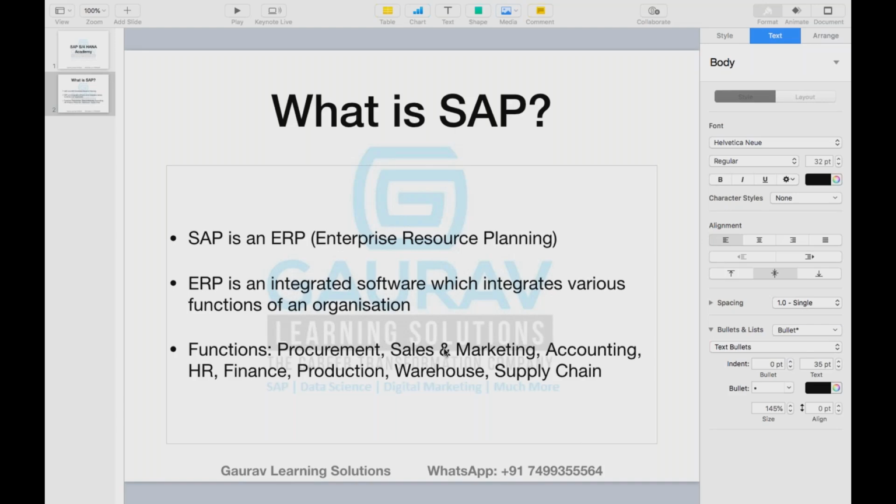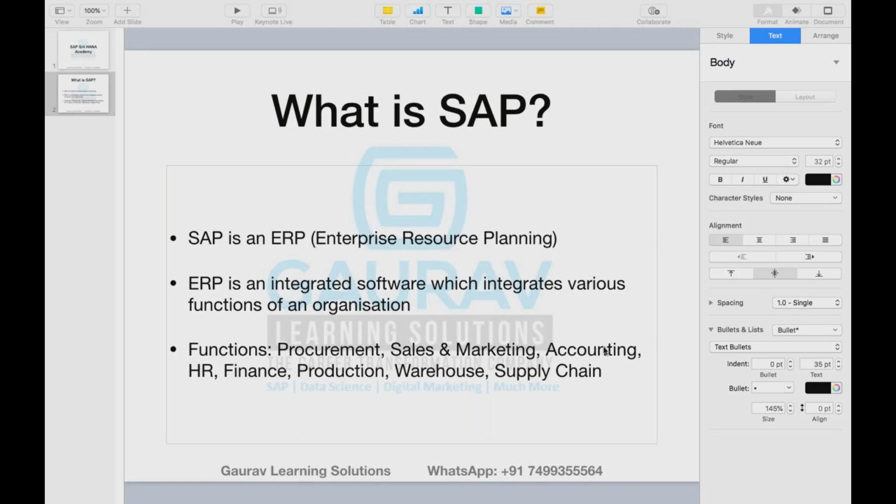What is the responsibility of the sales and marketing department? They are responsible for selling the products in the market. Will any company survive without selling anything into the market? Definitely not. Even if they are a trading company just buying and selling, ultimately everything depends upon their sales. All their balance sheet, profit and loss is totally dependent on how much they are selling. So it is a very important function.